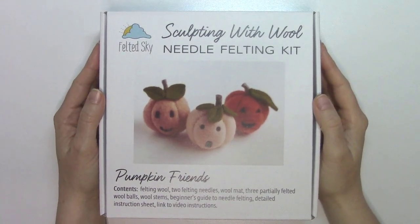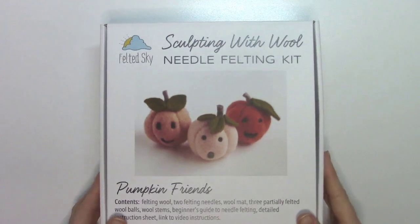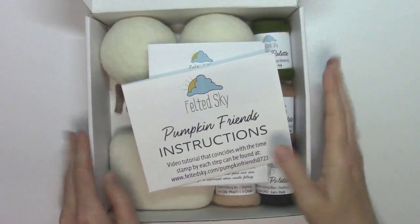Elizabeth from Felted Sky, here with the instructions for our Pumpkin Friends needle felting kit in our Sculpting with Wool series of kits. So let's go ahead and open up the box and talk about what's inside.